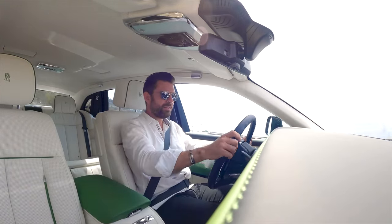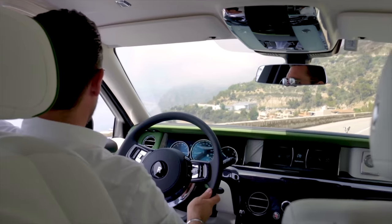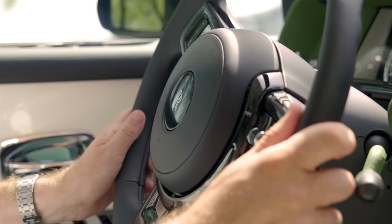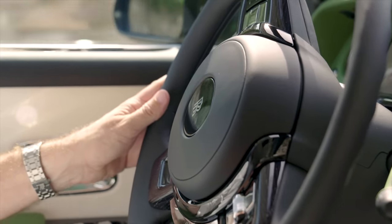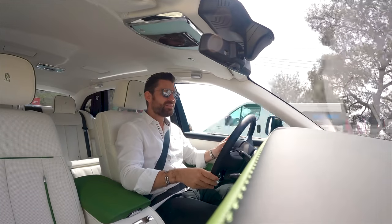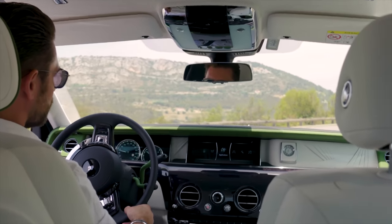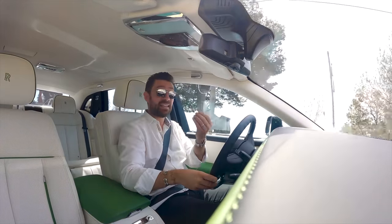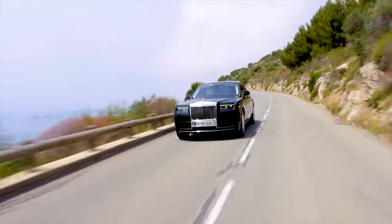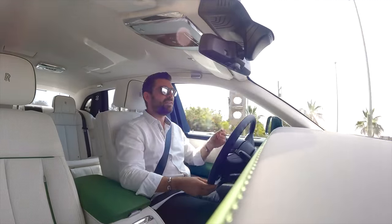You don't grab it. And here's something else which is quite hard to convey on camera, is the feeling of the thickness, the diameter of the wheel rim itself. It's quite dainty, it's quite thin. Now that might sound like a small detail, but it's the thing that you interact with first and the thing that you interact with entirely when you're driving a car. Now, if you get into a car which has a slightly fatter, smaller rim, which is clad in Alcantara, that immediately says something to you. It says what that car stands for. In this, it's thin, it's large, and it's clad in very soft leather.